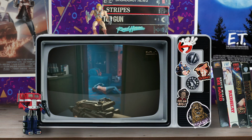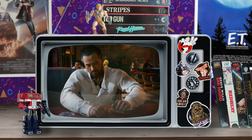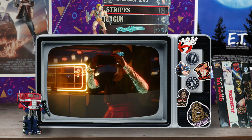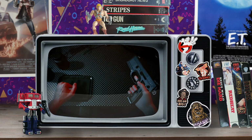I've been excited to play this game for about 7 years because that's basically how long it's been since it was announced. This is right up my alley, RPG set in the future. First-person shooter. It has everything that I could ever want in a game. It looks like it's the 80s, but it's set in the future. Hello, this is just me, summed up in a video game. I'm very excited to play it.